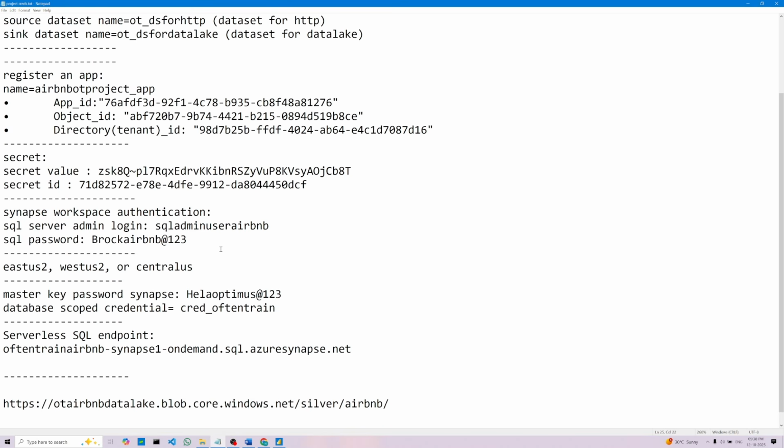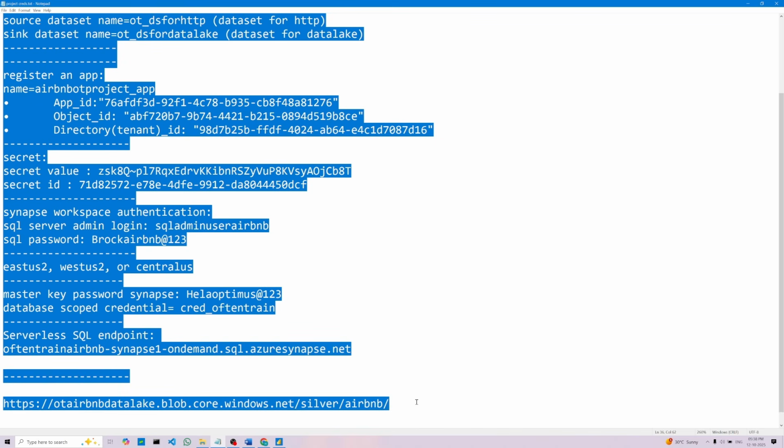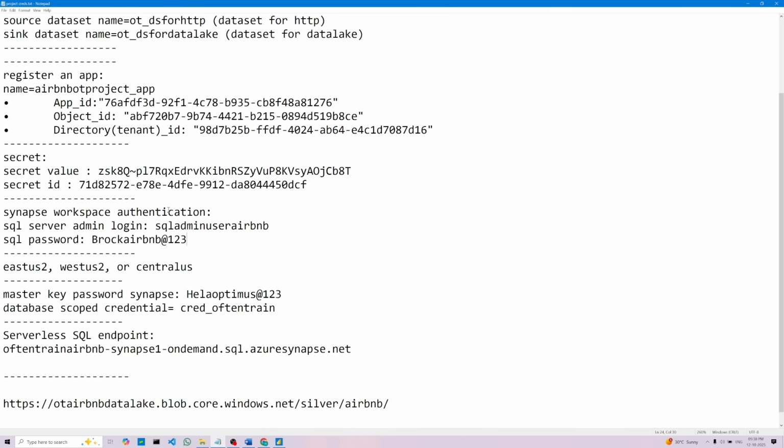That is why I always tell you to store your credentials in this notepad file, so that whenever you need them, you will get them very quickly instead of going into Azure and finding them.